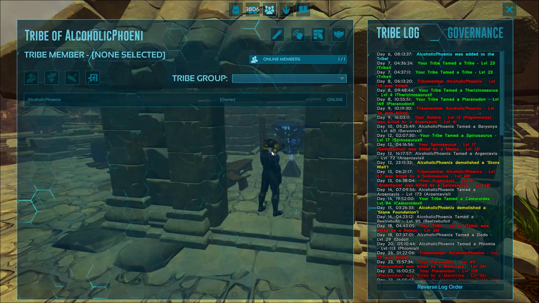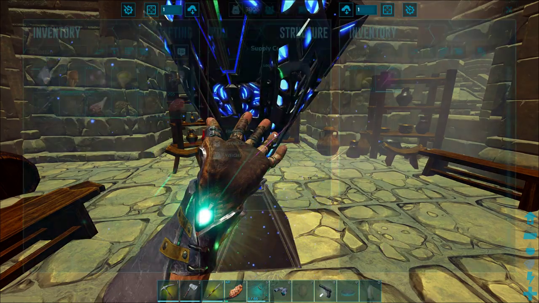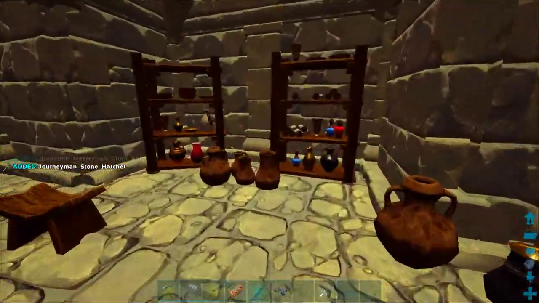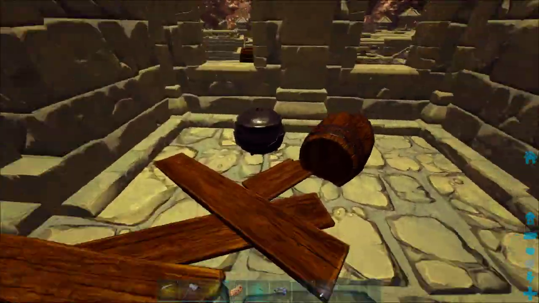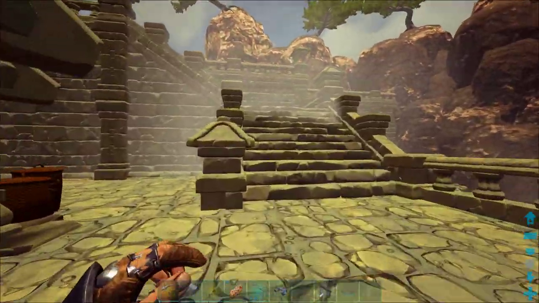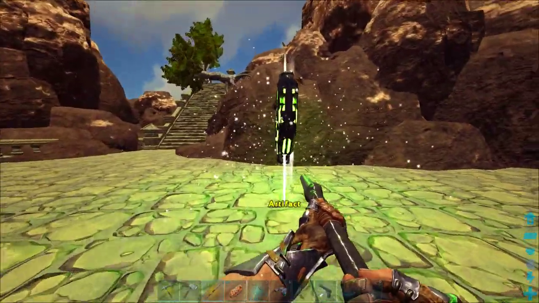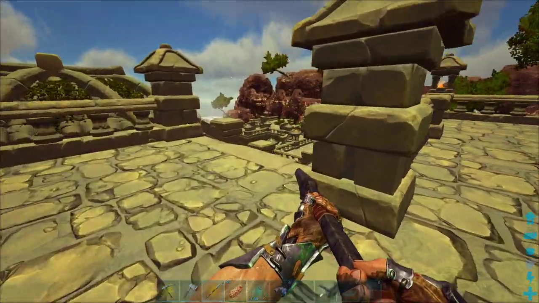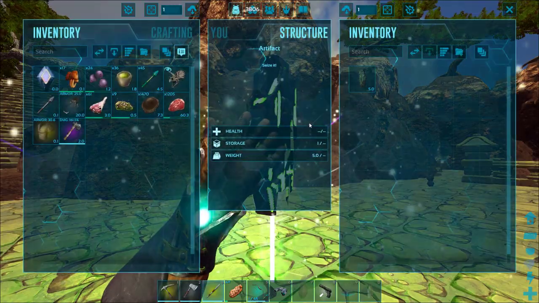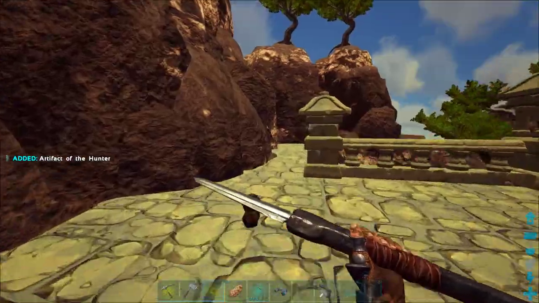What is this? Whoops. Loot crate. We got a Mastercraft cloth shirt and a Journeyman stone hatchet. I mean... could have thought of better things for my time. Now, what are you? Oh, I got an artifact as well. Hey, you stay down there. Artifact of the Hunter. Nice!